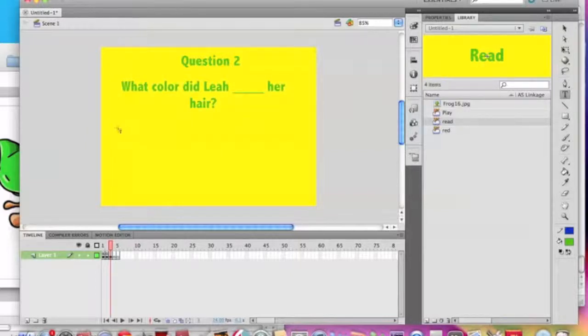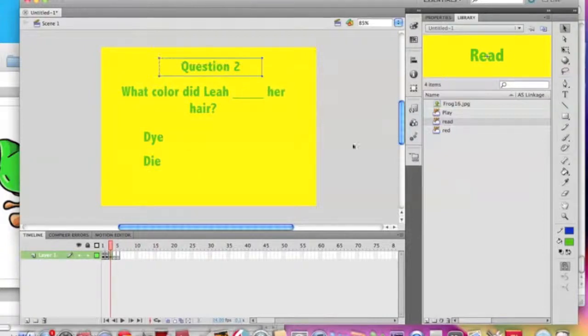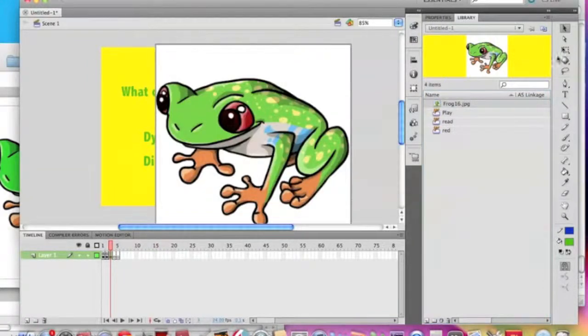Okay, so the options, dye or tie. So in this game, the theme is the frog. So again, I'm going to insert the frog by dragging it, resizing it.